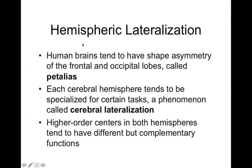Now, there's hemispheric lateralization, and hemispheric lateralization refers to this idea that certain functions can exist on either half of the cerebral hemisphere. Although this is fairly true, it's also not always concretely this way, right? So this is just sort of a disclaimer, you guys. Although we'll say that, for the most part, Broca's area, which is the motor speech area, is mostly found in the left frontal lobe. It's not always there. It can sometimes be on the right side too. So these things can be switched. But for the most part, individuals will exhibit functions localized to specific hemispheres.